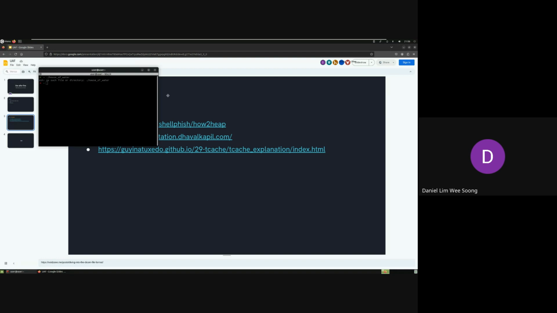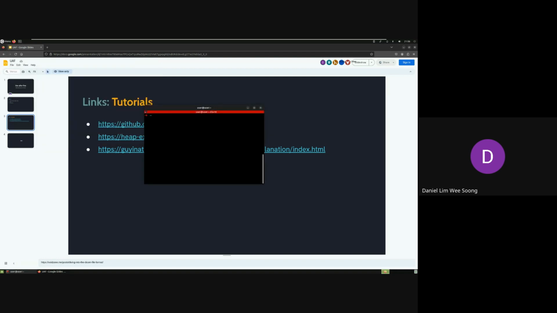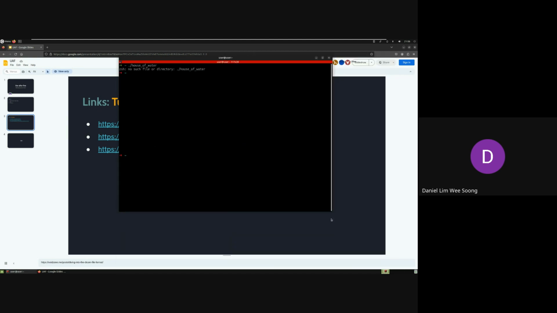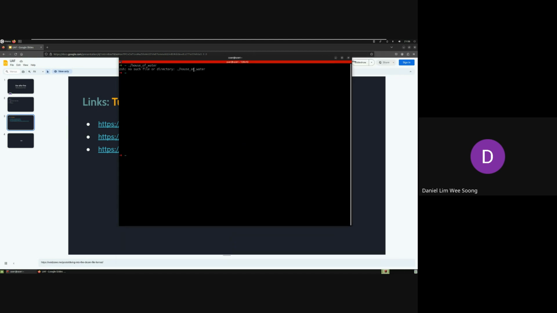Okay, so let's start by looking at the memory layout of a program.